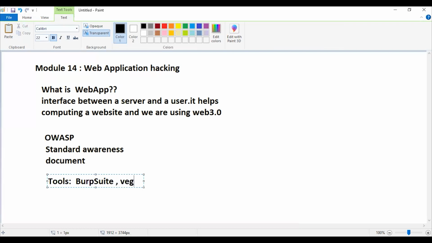There are different tools, Vega, and we already tested Nessus. OWASP also provides a tool known as OWASP proxy, and there are different tools. We have a large variety of tools for application hacking.